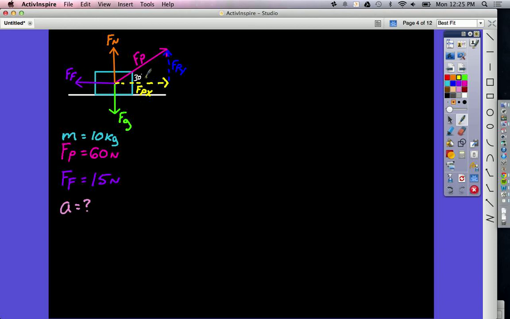So pulling to the right, I've got my force of pull in the x direction. And I do have a force going left, which is my force of friction. I'll say minus force of friction. I'm out of forces, so that has to equal the mass of the block times the acceleration of the block. Now we're trying to solve for acceleration, so we can just divide this mass out of this term, and we'll have our equation set up for exactly what we want.